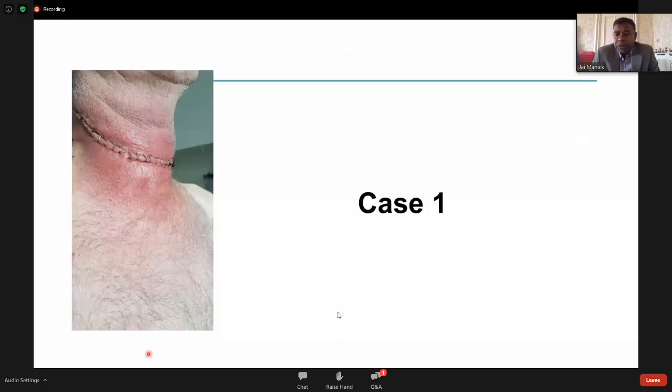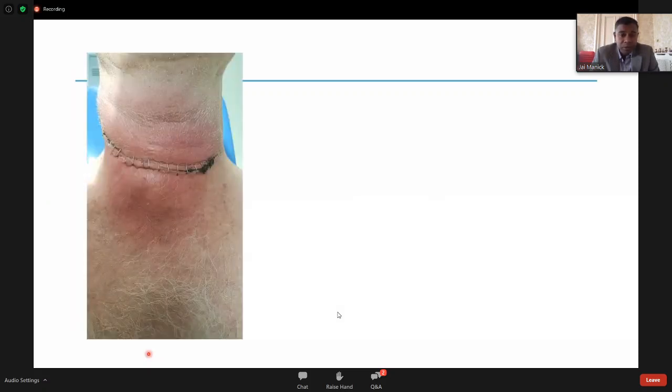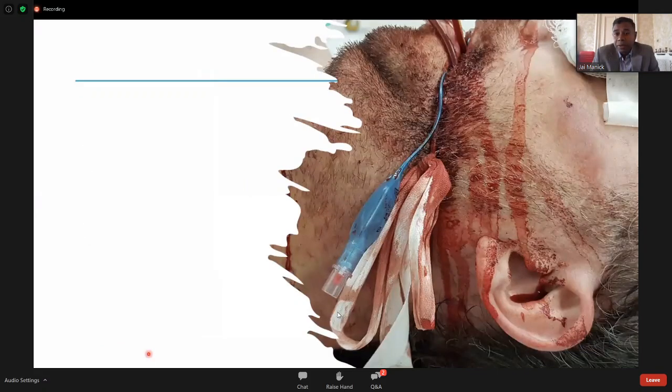So we discussed a few cases. In this case, you can see staples in the neck with some hematoma in the neck. Actually, this is 5 days post-trauma. The patient was managed non-surgically, but they stopped the bleeding. The patient was fine for 5 days. That's what it shows on the 5th day. And suddenly the patient developed a massive hematemesis, and he had a violent cough before that, and the patient arrested on day 5.